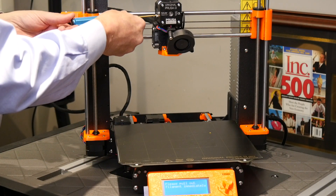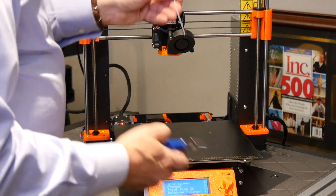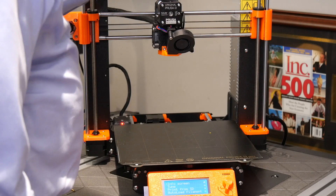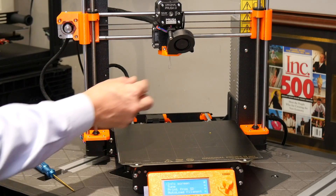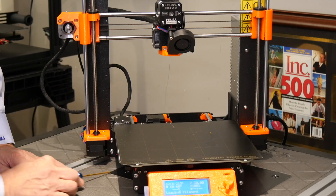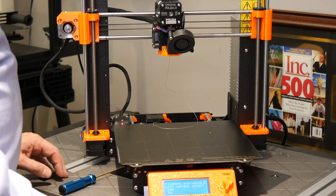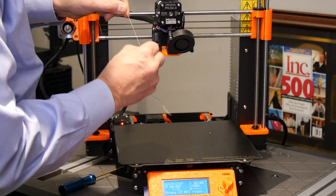This time I'm going to turn each screw another full turn and try again. I'll snip the filament on an angle, attempt to load it, and put a little back pressure on it — not a lot, I don't want to stop it, but I want to feel like it's really pulling it through. It looks like it's extruding nicely, coming out nice and straight and even. We'll wait for the menu to confirm, then pull it off and check. This is really quite strong and feels nice and round.